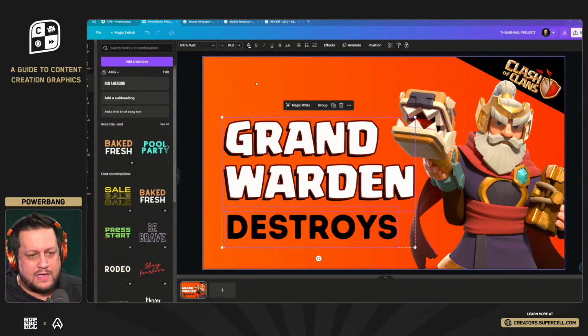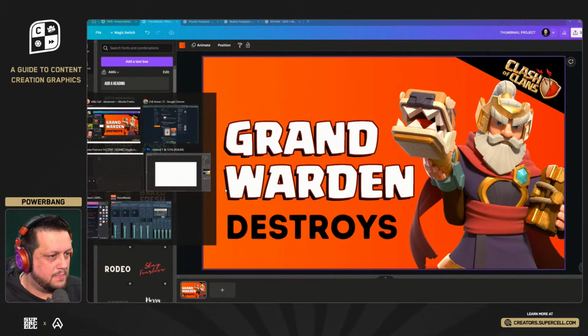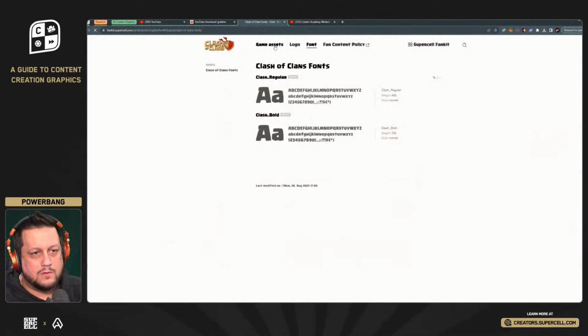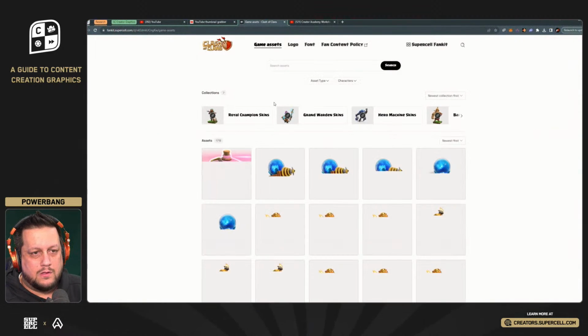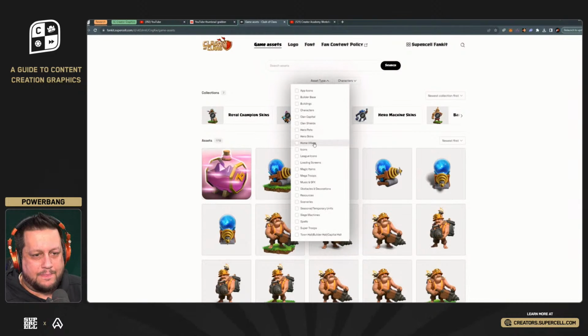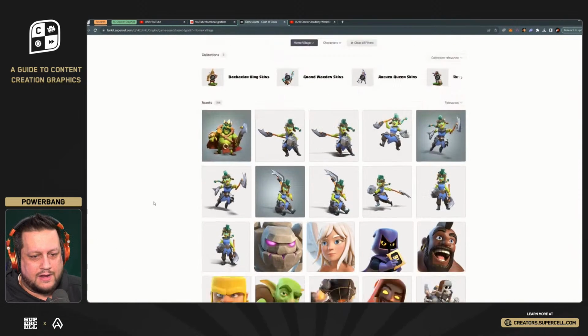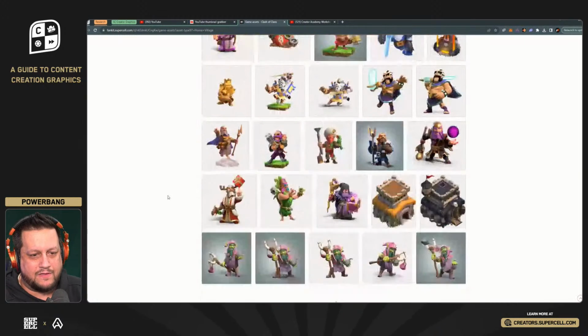So with the background, I want to go to the fan kit one more time. I want to take a peek at the home village and see what kind of troops we have here as well.